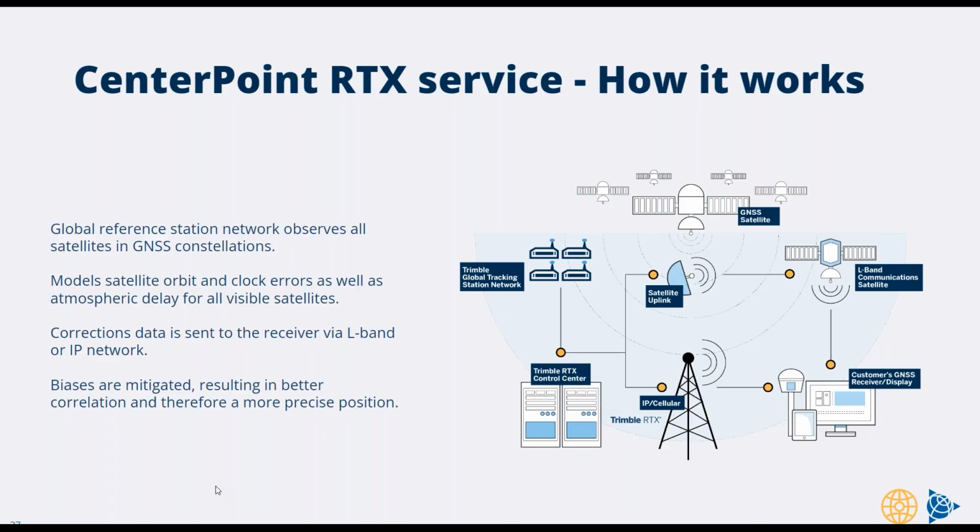Most of these are Trimble Alloys, right? So that means, of course, they've got GPS, GLONASS, BeiDou, Galileo. Every signal is available to them, and they're able to send that over to the server software. All those calculations are made for the biases, and the information is then sent out again over IP or via satellite and down to you on the ground.